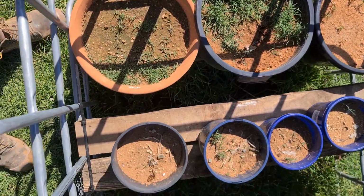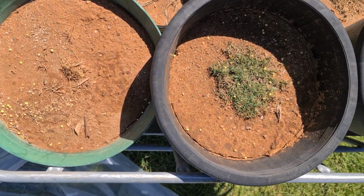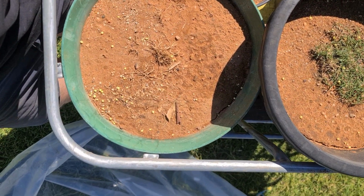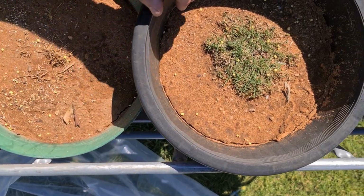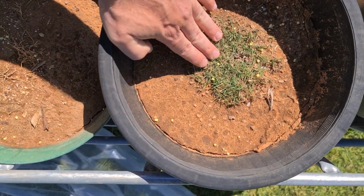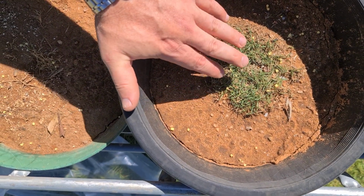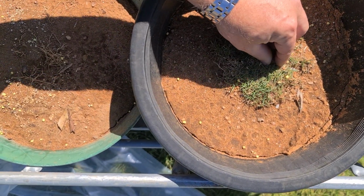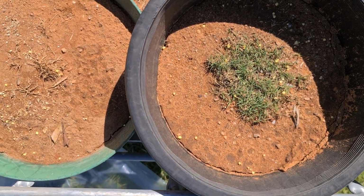So if we come up here now, we can see our zoysia pots. So, oh boy, yeah, this one's looking rough. Hopefully the rhizomes are all right and we start to see some movement there. This is my really good pot. So this is the best pot of the lot, and I'm expecting big things from this. So we're gonna keep this in the greenhouse for a lot longer. I'm not going to transplant this until our soil temperatures are up and boogieing.